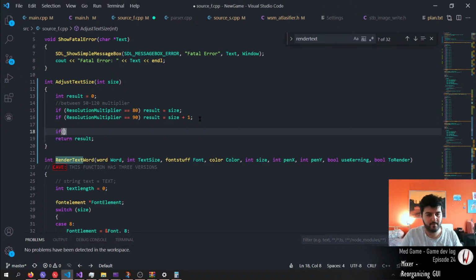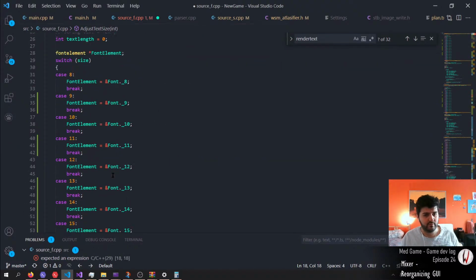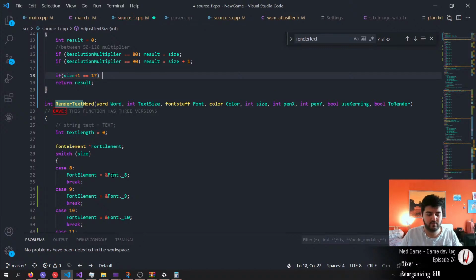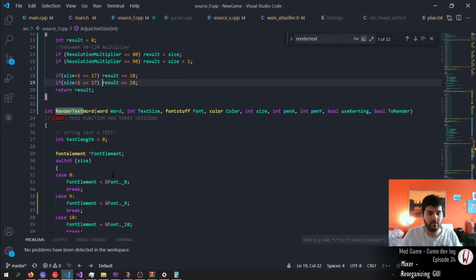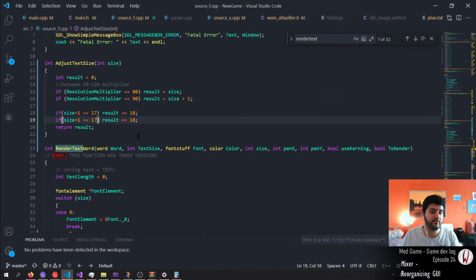And here, if size plus 1 equals 17, then result equals size plus 2, equals 18. If result plus 1, 18, 20, 24. So 18, it's 19, then it will be 20.